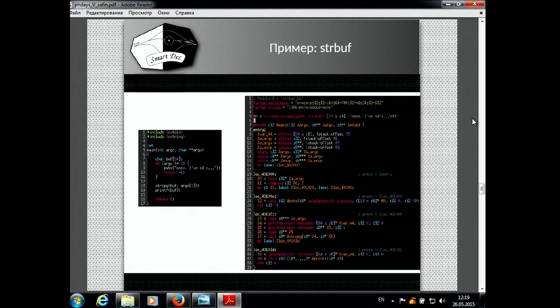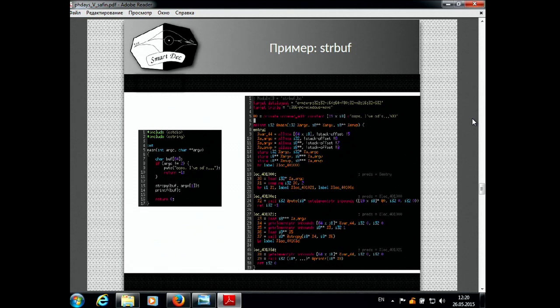So as an example, I would like to show you a small piece of software. It's on the left. It's a simple one overall. There's a main function. There's a local buff array. And if argc equals 2, the buff with strcpy will record the argument argv[1].